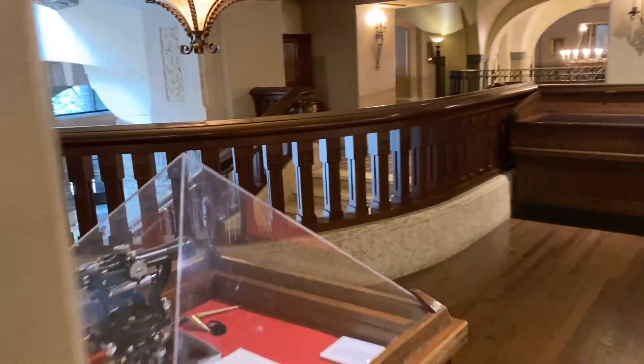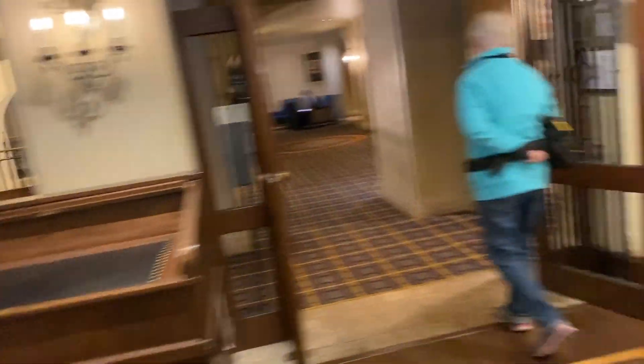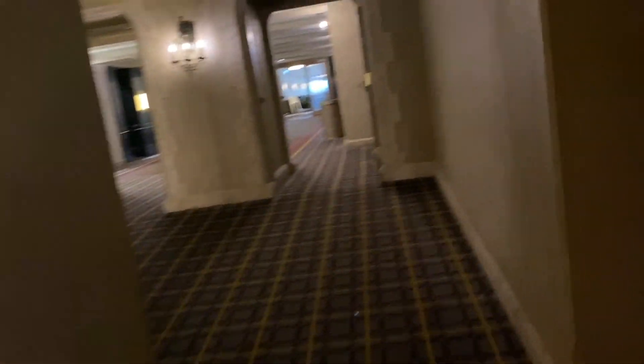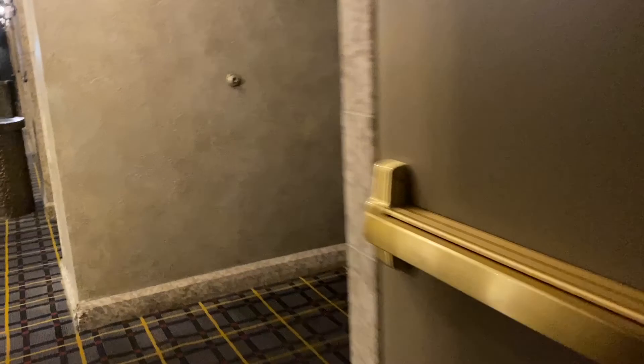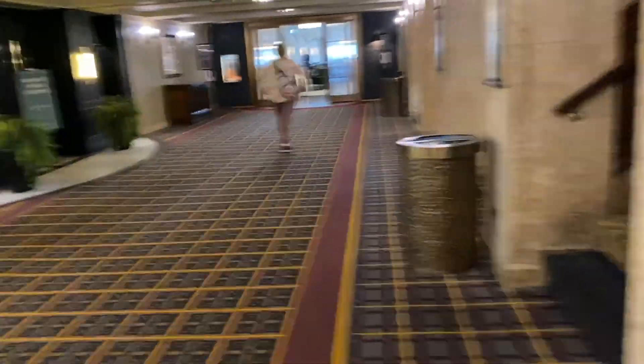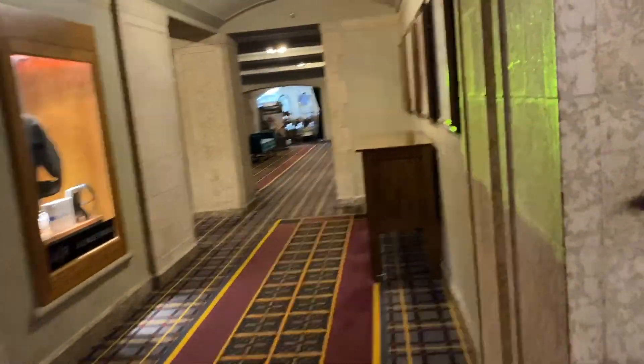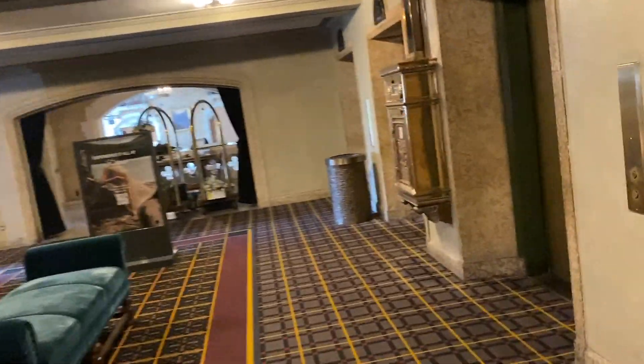Just a beautiful historical monument for the town of Banff as well. So we're going to head down the hallway — it's a little bit busy in here today, and I think a lot of people are just checking out the hotel. It's a beautiful day in Banff — every day is a beautiful day in Banff. Look at the stonework on the walls, absolutely divine. As you walk through the lobby, you will notice how beautiful it actually really is, and they have so many little spots that you can hang out in. You can have afternoon tea, a beautiful gourmet meal, or catch a quick bite.